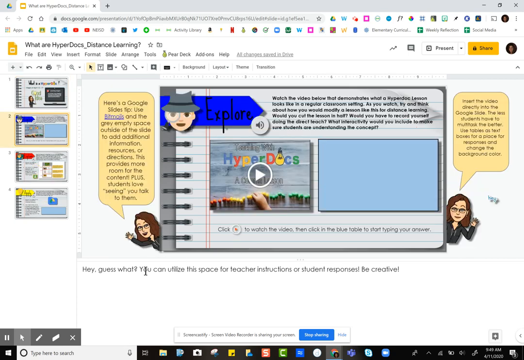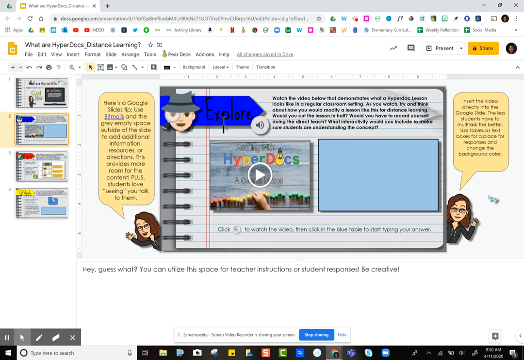When I go to the second slide, this is our Explore, and you'll notice that I have cute little Bitmojis of myself. And that's really cool, especially right now, because your kids can't see you. And if they see little cartoon figures of you, then it makes them feel like you're actually talking to them or sitting right next to them. So I have a link right here to the Bitmoji site where you can just create an account and you can just copy paste Bitmojis anywhere in your HyperDoc.